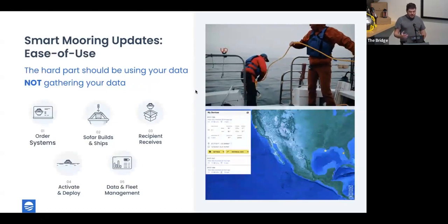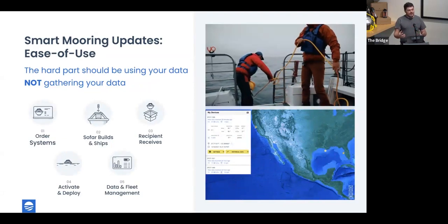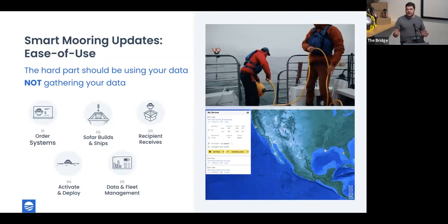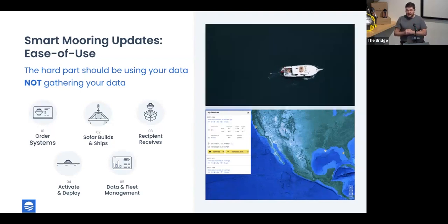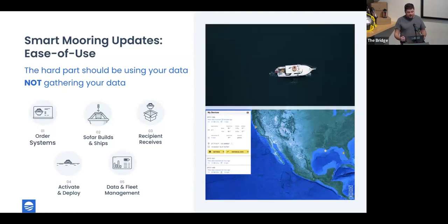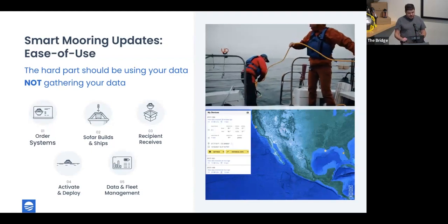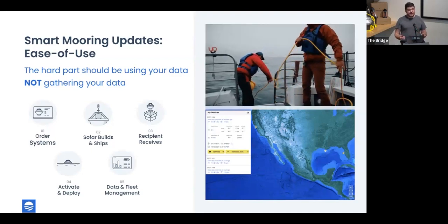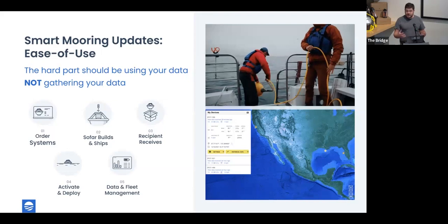Along this journey we've made a lot of progress. There's the capability of the system — what it can measure, the data it outputs. We've also been focusing on how to ease the operational envelope: how do we make it as simple as possible to go from getting a box in the mail to data in a dashboard? There are new deployment methods, new flotation and mooring designs, bottom releases that allow dropping an anchor where acceptable, and we're building out our suite of fleet management and alerting features so you can maintain larger fleets with minimal effort.